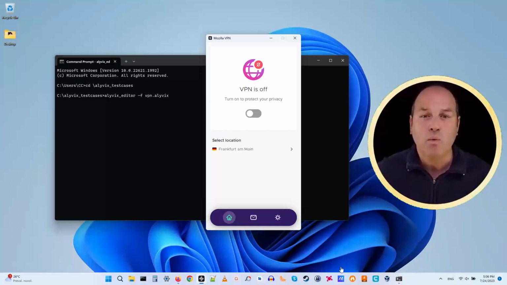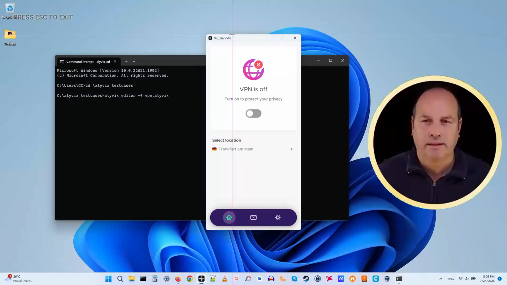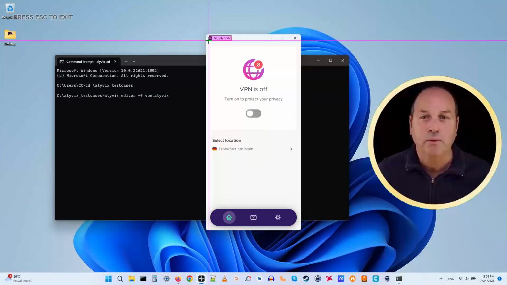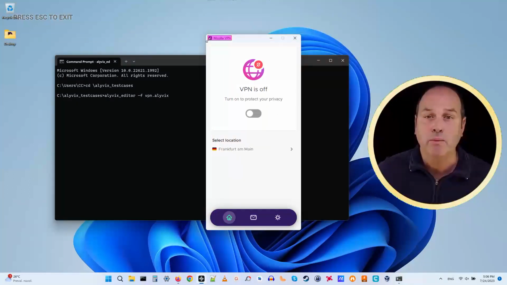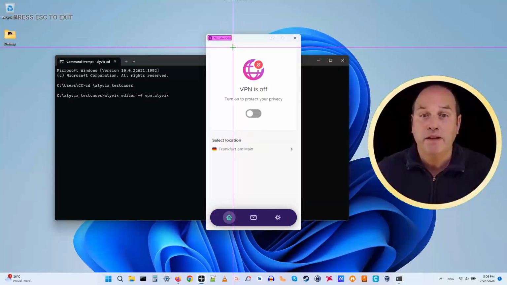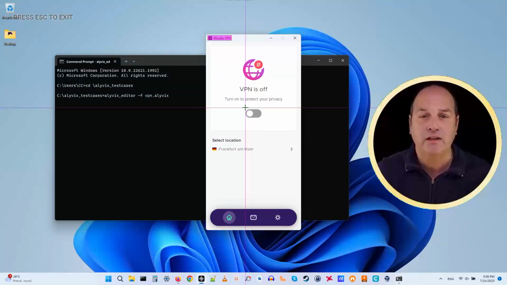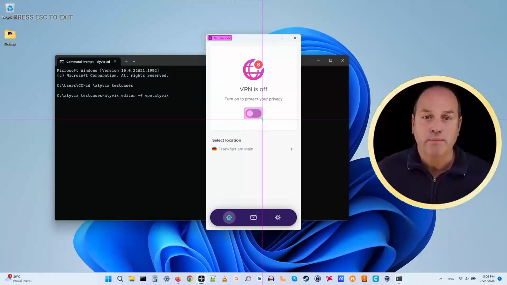First, it needs to know where on the screen to look for it, but windows don't always pop up in the same place. It could be anywhere on the screen. So after we grab the screen, we draw a square on some part of the window that we can be sure is unique, like the VPN logo, to serve as an anchor. Then we draw another square over the button we need to click on. Even if the window can appear anywhere on screen, the button is always in the same place within the window.